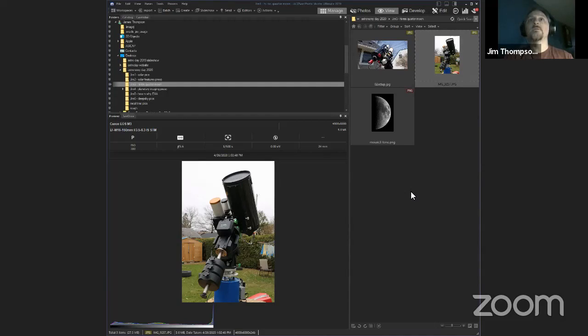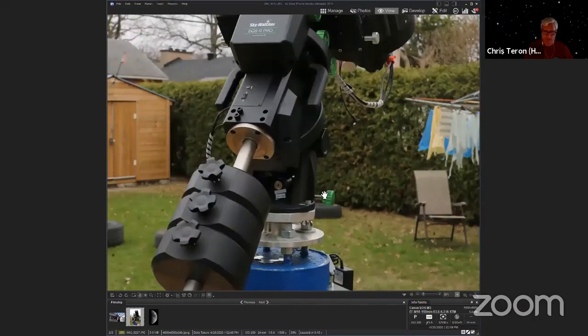Is it sharing? Oh, it says my share is paused. Not sure why it said my share was paused. Jim, we were seeing your screen and not your face. You're back to now not sharing your screen. Yeah, it was giving me an error saying that my share was paused. So I'm gonna go try it again. There, can you see the telescope? Yes, we can. Zoomed in, okay.